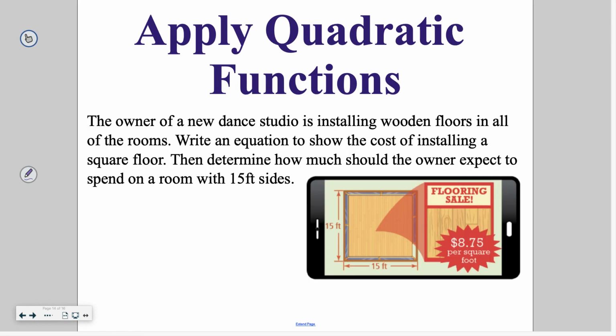Last thing we're going to do is use some quadratic functions, the basic ones, to solve a few problems. So the owner of a new dance studio is installing wooden floors in all of the rooms. Write an equation to show the cost of installing a square floor. Then determine how much the owner should expect to spend on a room with 15-foot sides.